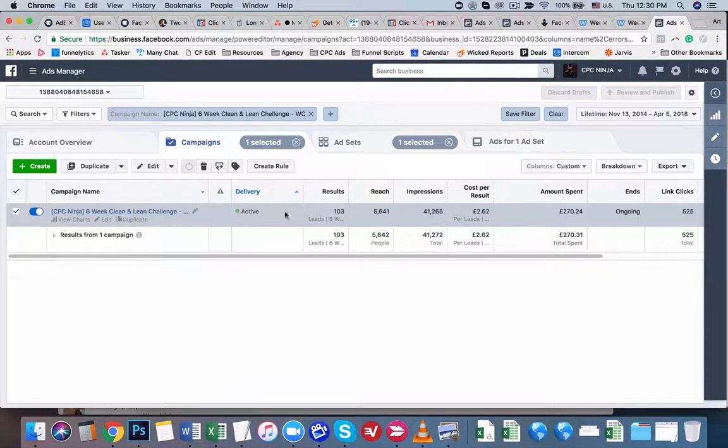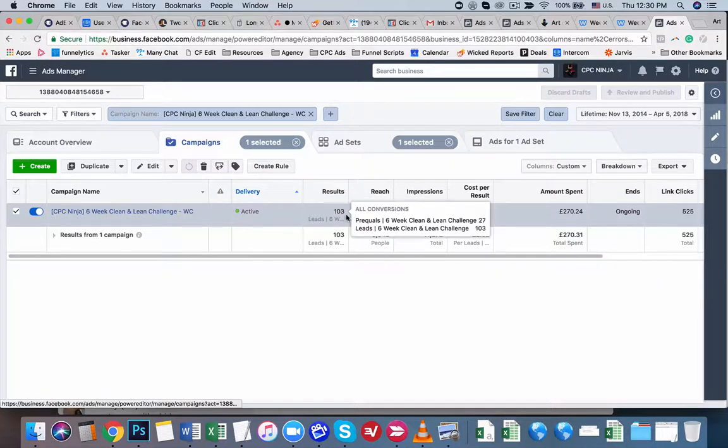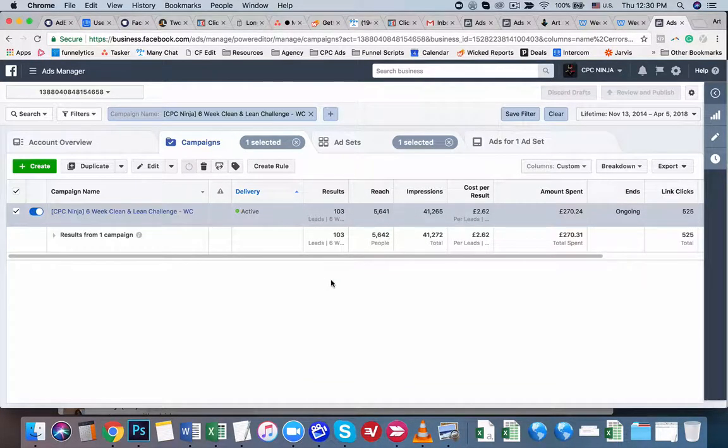Whenever you're looking at the campaign, it's going to show you how many leads you got. You don't want to look at it like that. You don't want to look at it as a whole picture. You want to break it down. If you make a decision just off of this, you're going to likely make the wrong decision. So you don't want to look at the campaign level. Okay? I'm going to show you what level you're going to look at in a minute, but you don't want to do that. So don't even think about looking at this $2 lead right now.